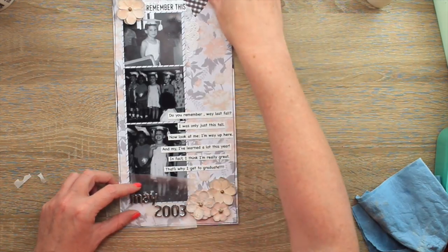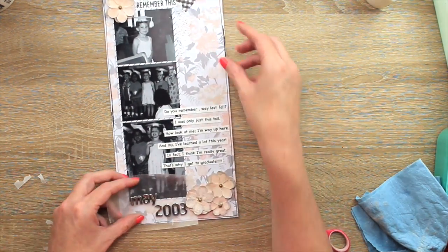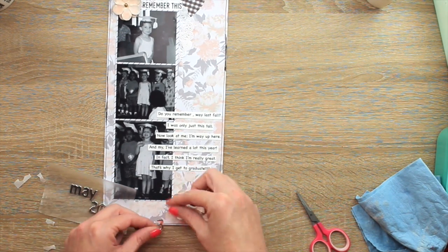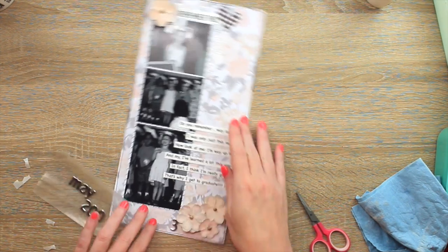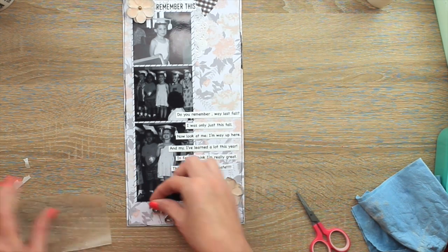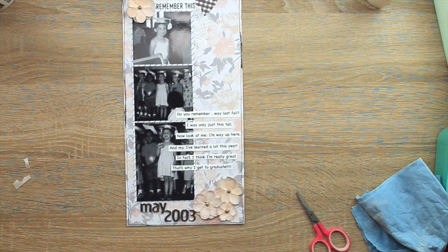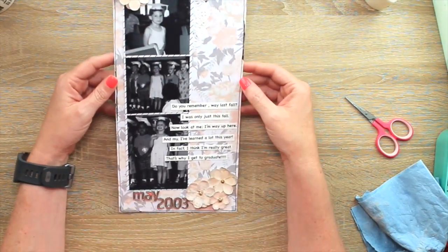Oh, wait, no, I wanted to title it. I didn't know really what to title it. There's not a lot of space, so I titled it May 2003 because that's the year it was. And these are silver, which matches the grayness of the paper. Sometimes in the pictures, my reflection, because they're shiny, gets there. But yep, there they are, May 2003. That is my 6 by 12 page.